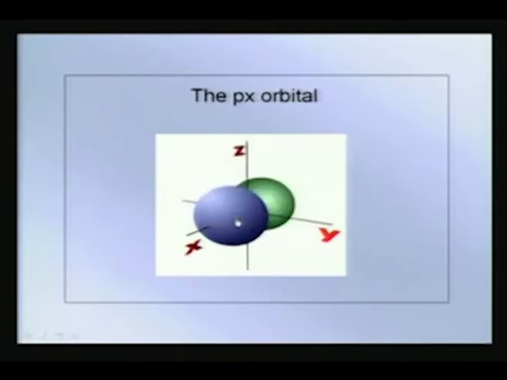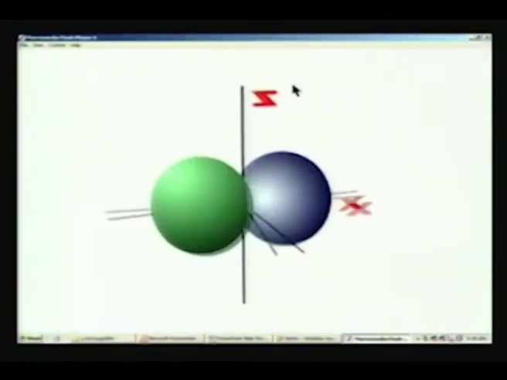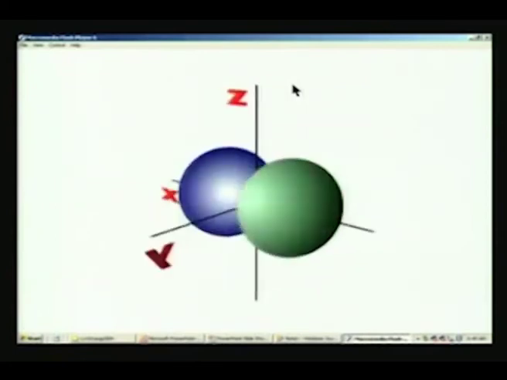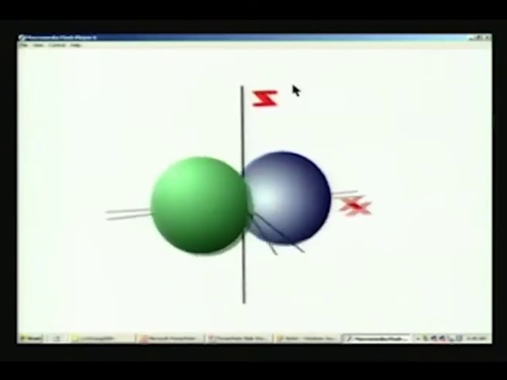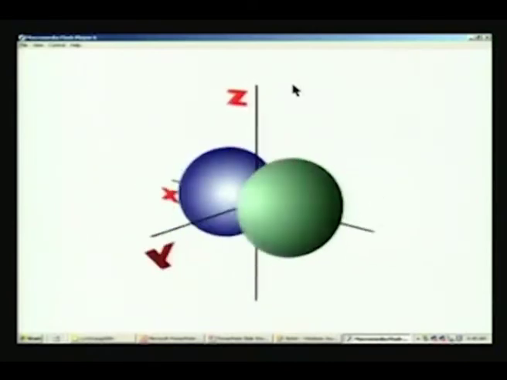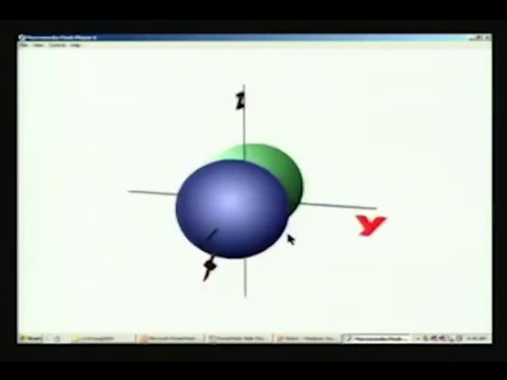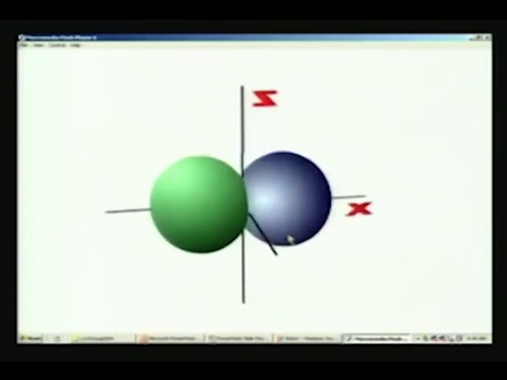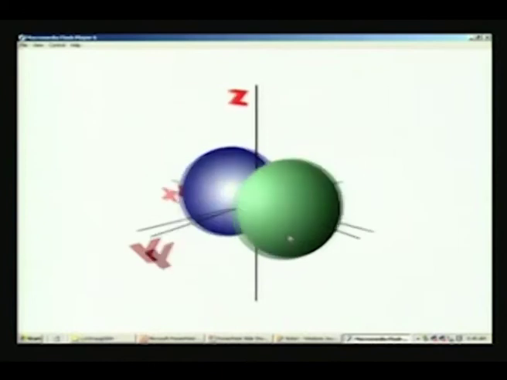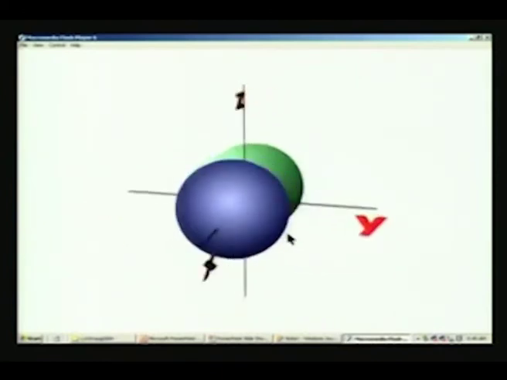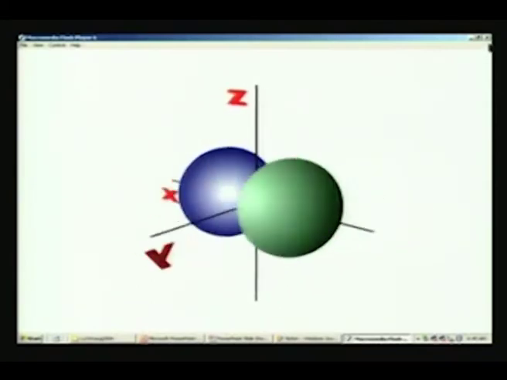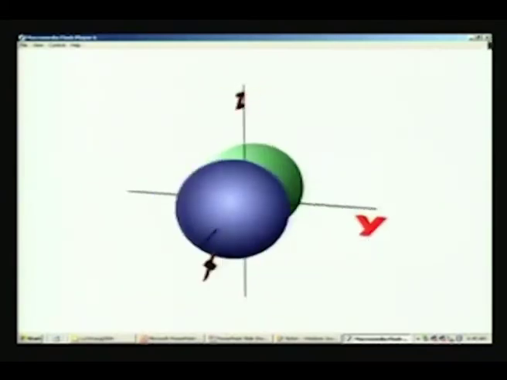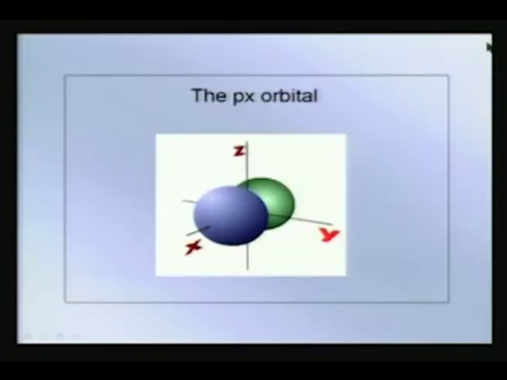How does it look in all directions? You have two lobes pointing along the x-axis and the minus x-axis, with two different colors. The colors indicate that the function has a negative value on one side of the y-axis and a positive value on the other side of the y-axis. We will see this picture a little more vividly in a few minutes. This is just to tell you that the px orbital, as you have seen in your textbooks earlier, comes from rigorous solutions of the hydrogen atom.